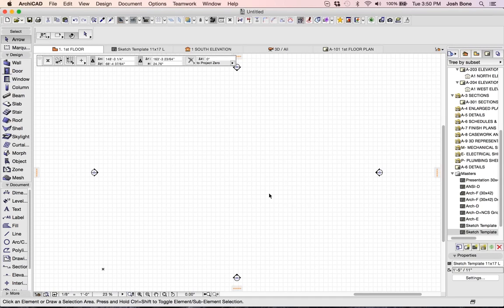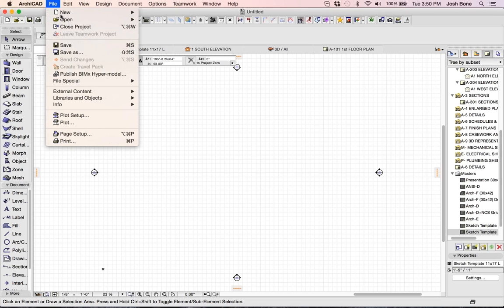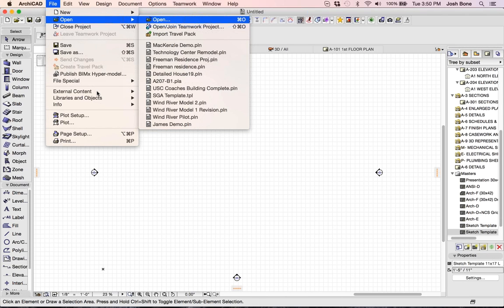The question relating to SketchUp, how the Morph tool compares. First, know this, that you have the ability in ArchiCAD to open up an SKP file directly into ArchiCAD. In addition to that, we have the ability to save as an SKP file.